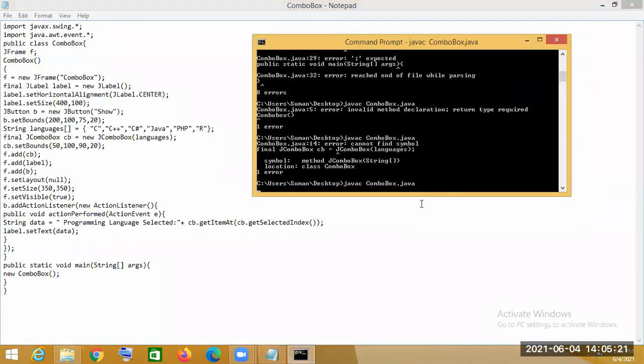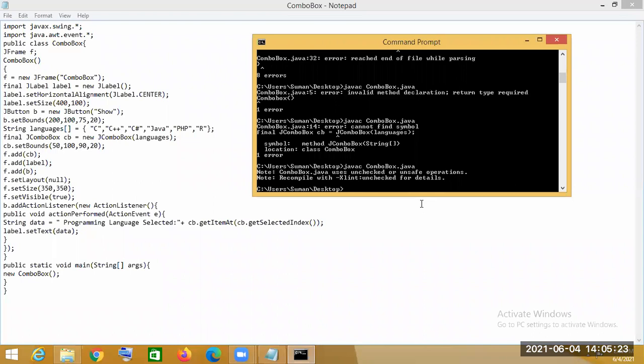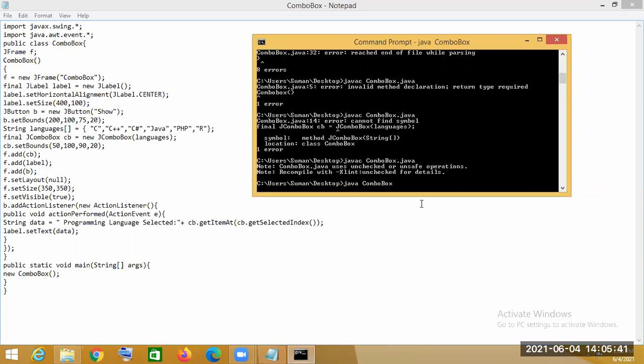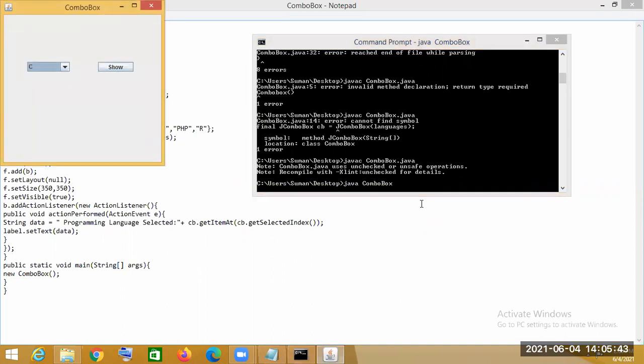Then see that, so that means Java. This is the warning message shown. Yes, this is what I want to show you.